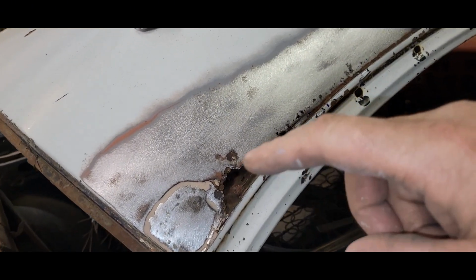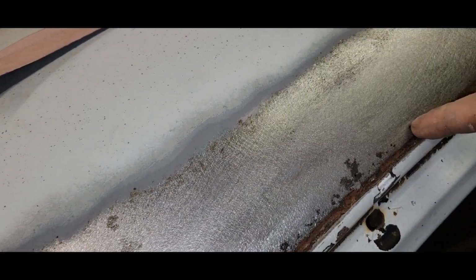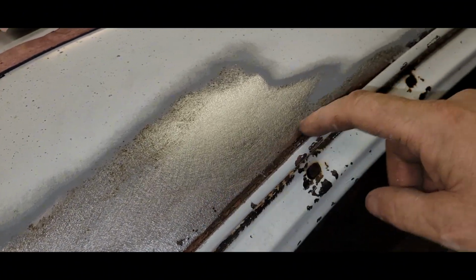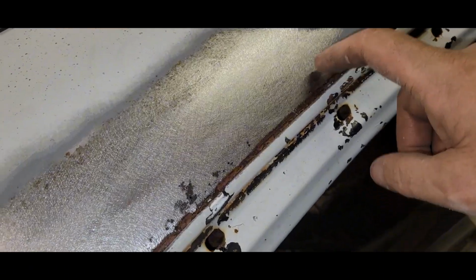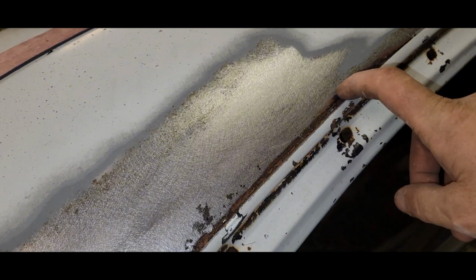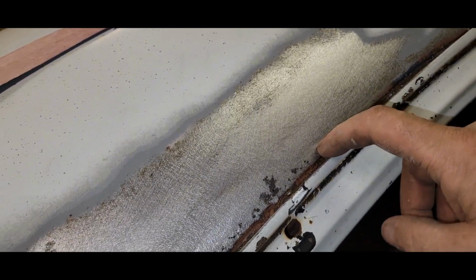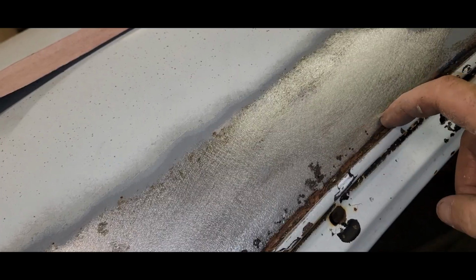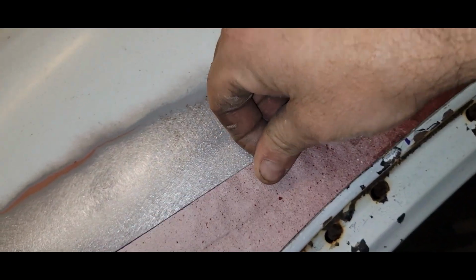All right, so kind of looking at this, we get pretty speckly up to, that's the last one. So I'm assuming this up in here should be kind of okay metal. I don't know. We'll know when we start burning into it if it's going to start exploding and blowing holes in it. But I'm hoping this is as thin as it is from here up. So I made my little piece. I'll slide her down into place here.